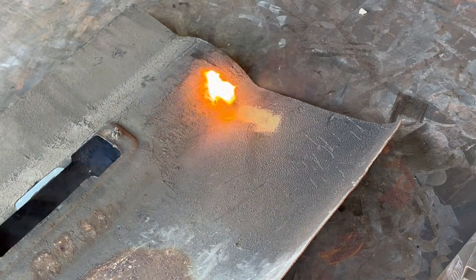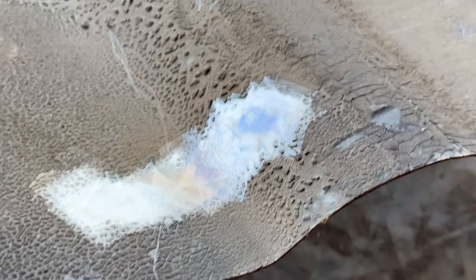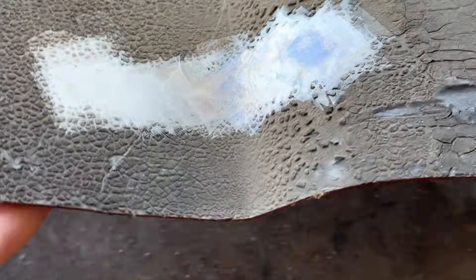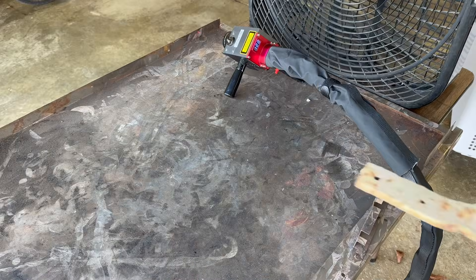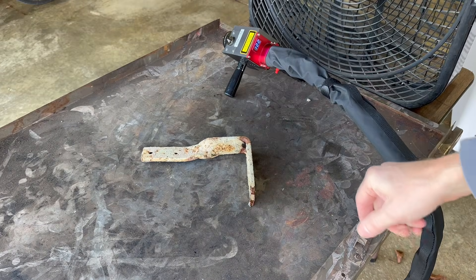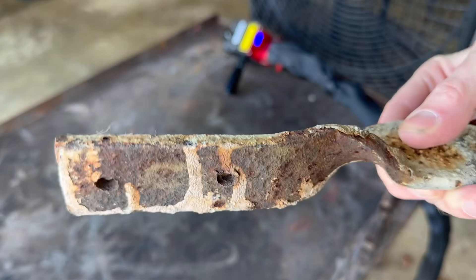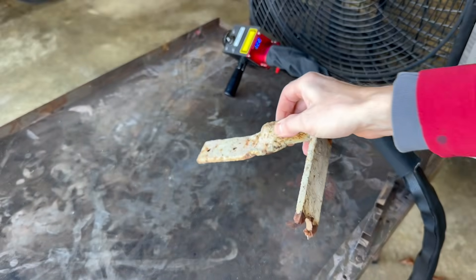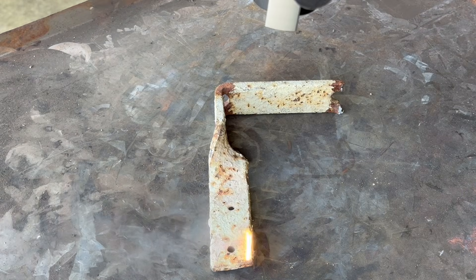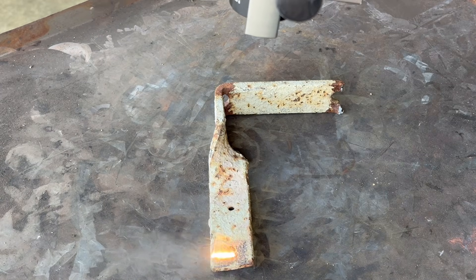The laser has no problem removing this thick material. If I was stripping a large panel I'd probably opt for the 2,000-watt continuous wave laser. Here's a close look at the clean surface — you can see a little bit of discoloration; I had the laser there for a little while and it did start to get hot. Next up is this heavy steel bracket, which is super rusty and looks like it's been coated with multiple coats of white paint. White is the most reflective color so lasers can have a hard time with it. I'm still using the same settings and you can see how much longer it's taking for the laser to get through this white paint.